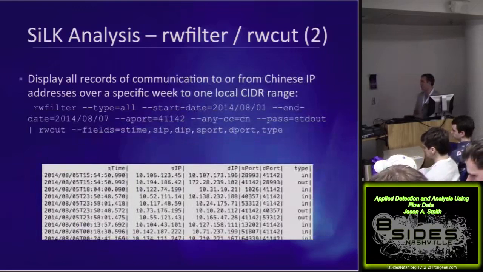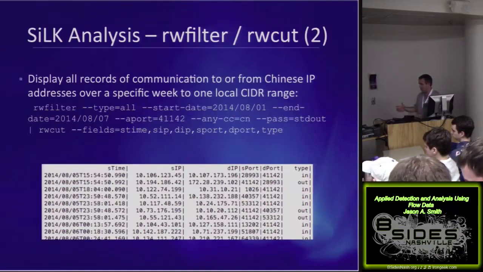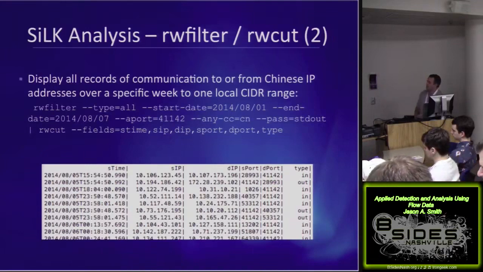So this is another example of kind of the same thing, but we've added in new input filters. We've added in new partitioning filters, and we've kept the output filter. RW cut also has the fields cut down to basically just the 5-tuple. So here you see dash type equals all, dash start date, dash end date. That's 3 different input options.